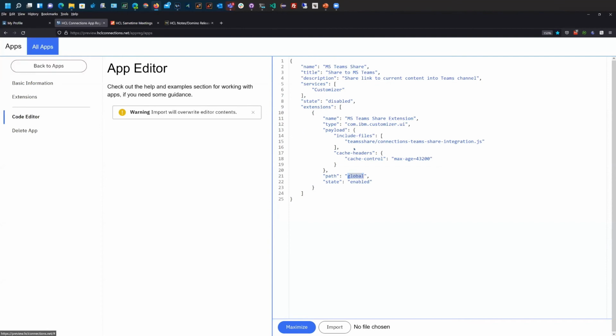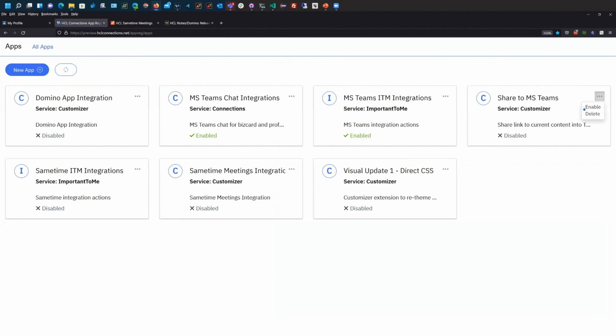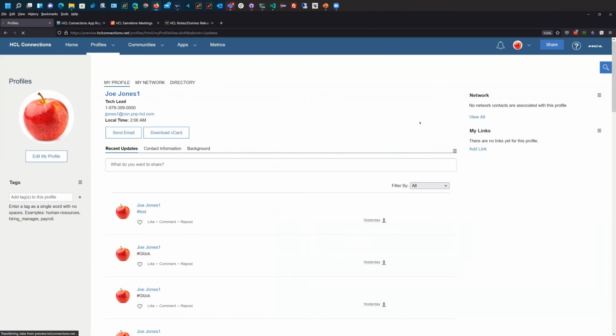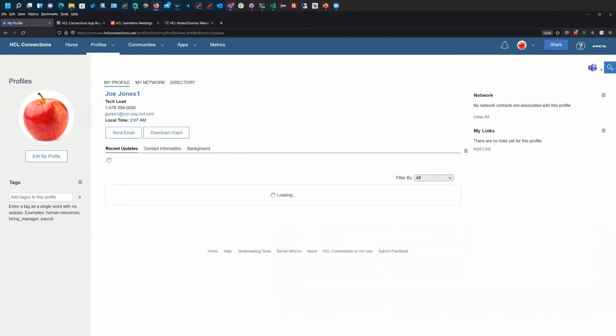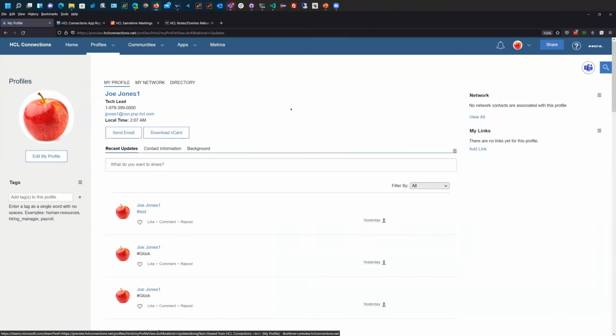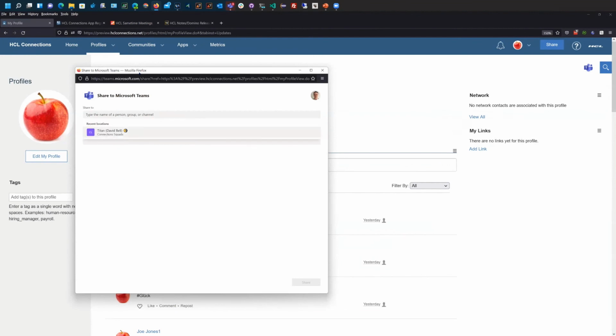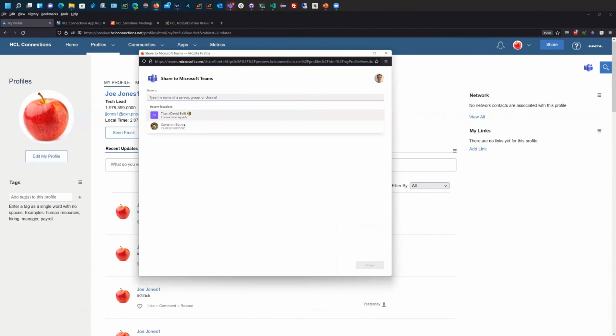So let's go back here and turn it on. Now if I reload the page, what I should see is the Share to Teams button. If I click on that, you know what, I'm not logged into Teams right now. Oh, maybe I am, it's persisted in the background. So what you'd see here is the UI from Microsoft that allows you to pick a channel or a person. Actually, yeah, a chat. This is a channel. Pick a channel into which you want to share a link to this page.